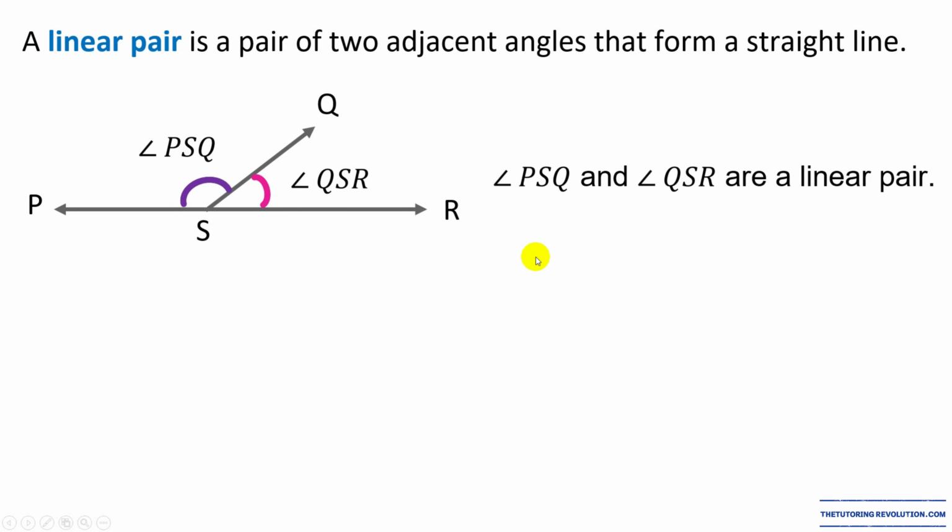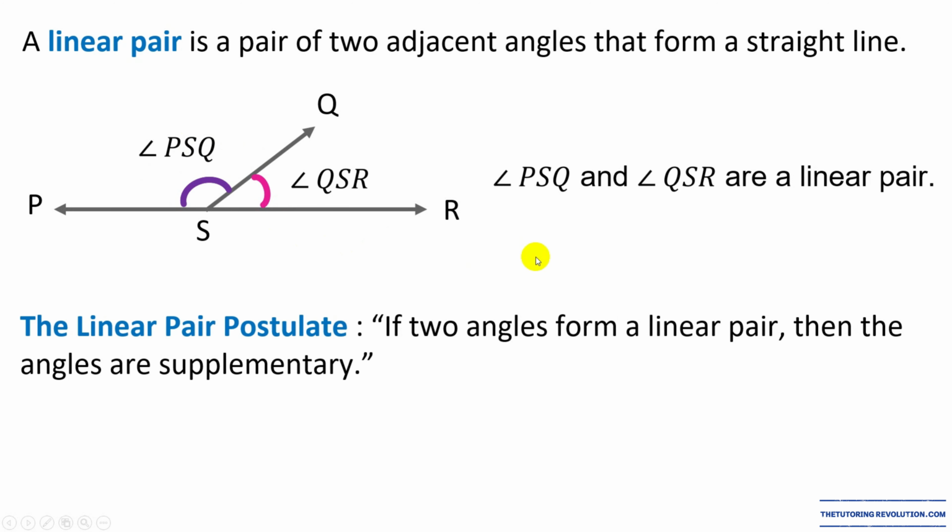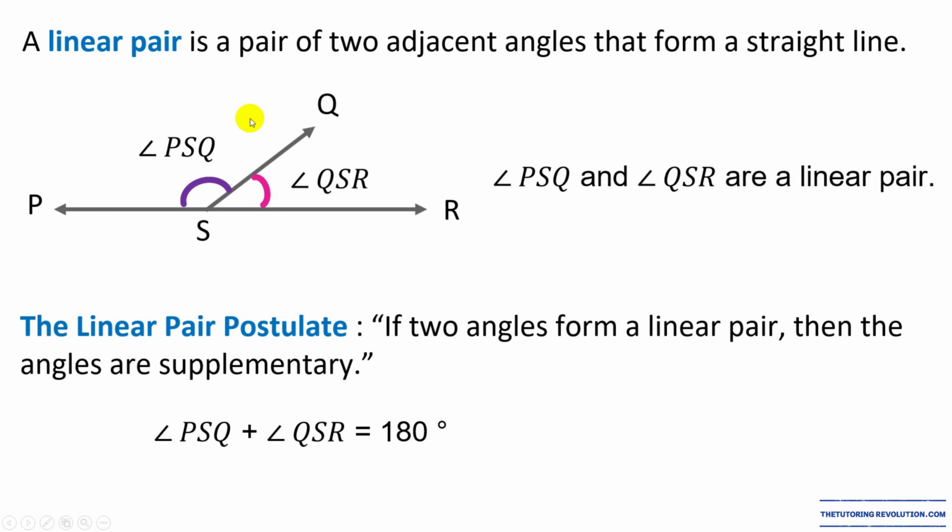So the linear pair postulate says that if two angles, like these two, form a linear pair, then the angles are supplementary, right? So if you add this angle and this angle together, it has to be 180 degrees. So that's basically self-evident, obvious. That's why this doesn't need to be demonstrated, right? You just see that these two angles are on one side of the line, therefore you know they are 180 together, okay? So that would be the linear pair postulate.